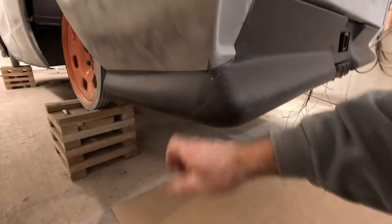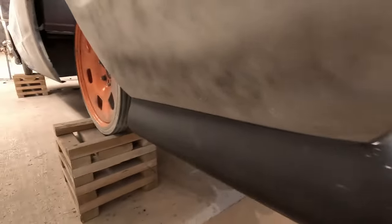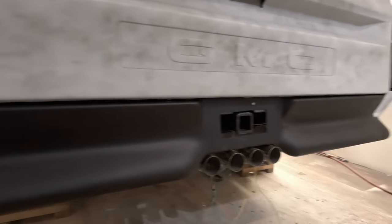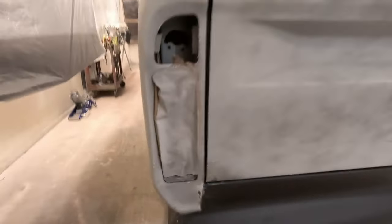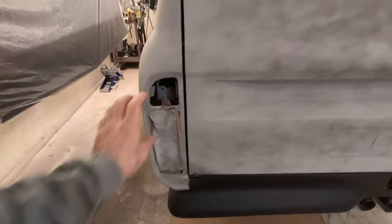Rear valance is on, it's bolted on there. All fits really nice, nice and tight. It's pretty much level across the back. Exhaust system comes out right where it's supposed to. So everything's come out beautiful. Gas filler works.